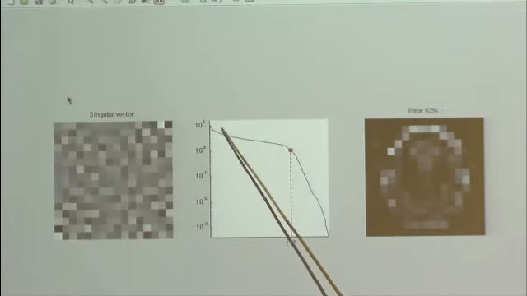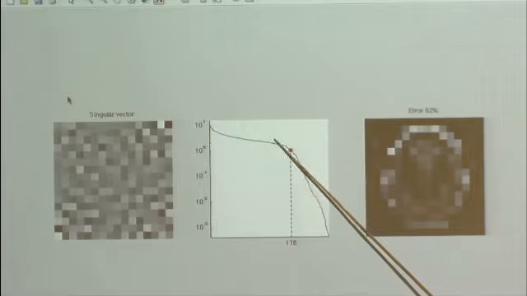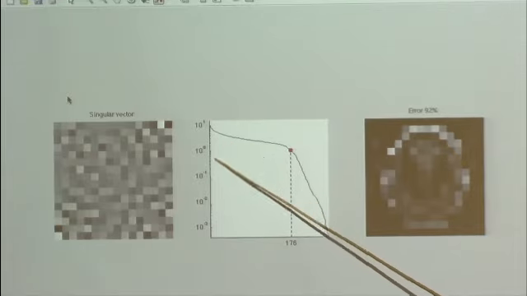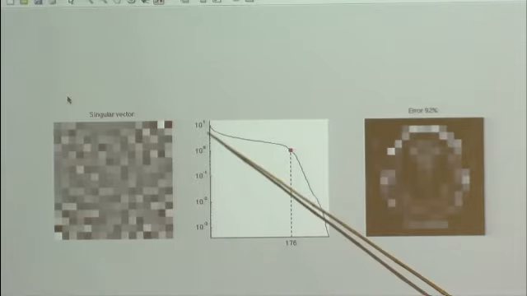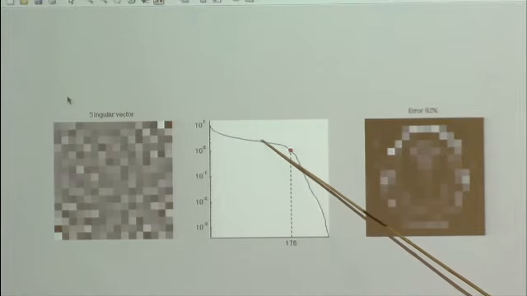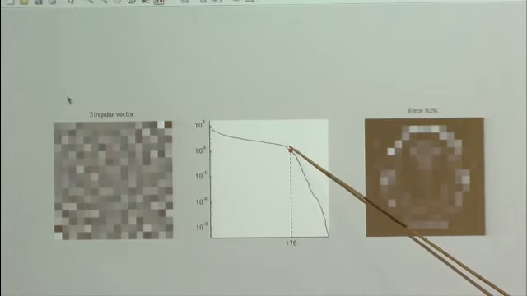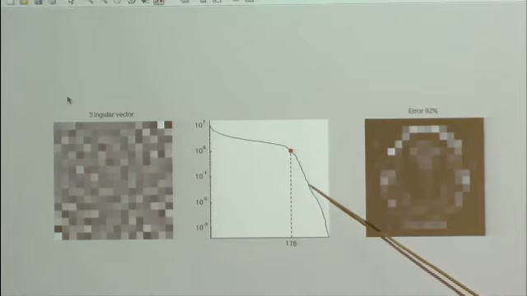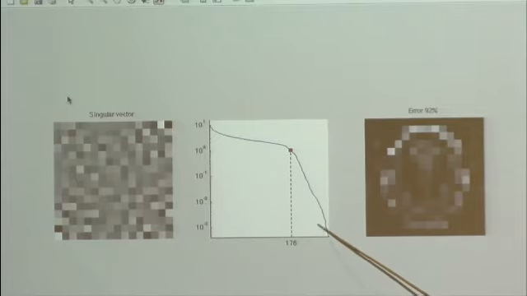And now you see the singular values. This is the sign of an ill-posed problem. Notice that this is in logarithmic scale, so these are many orders of magnitude here. And the singular values, first there are some useful ones, and then the size of the singular values just drops down, meaning that these are the useless and very unstable ones.